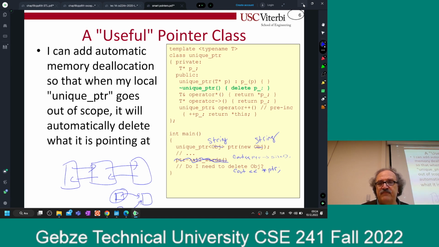Okay. Good. But there is a problem with this unique pointer thing. The problem is this, okay? Let's write some code with the unique pointers. But before that, I think I need to take some break. Any questions before the break? Okay, 10 minutes of break. Let's be here in 10 minutes.